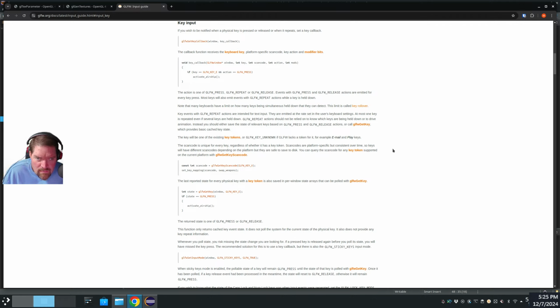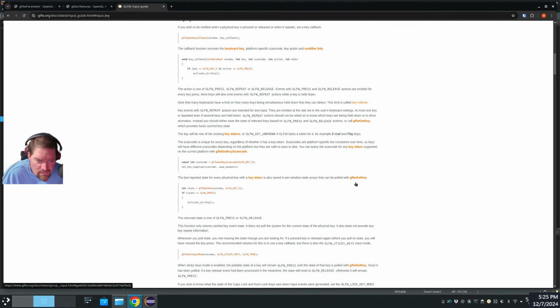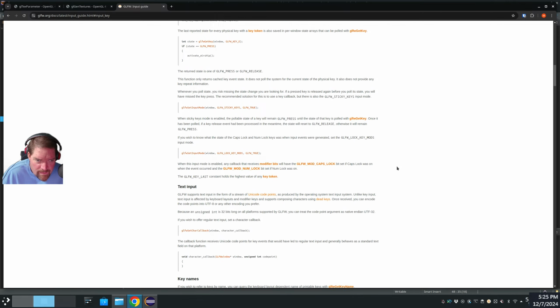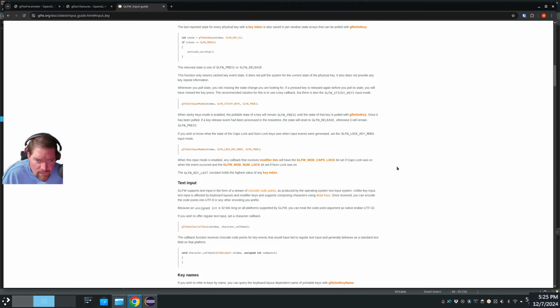Set a key callback. The callback function receives a keyboard key. The action is one of press, release, or repeat. Key events, repeat, are intended for text input. We want existing key tokens, and scan code is unique. This function only returns cached key event state.